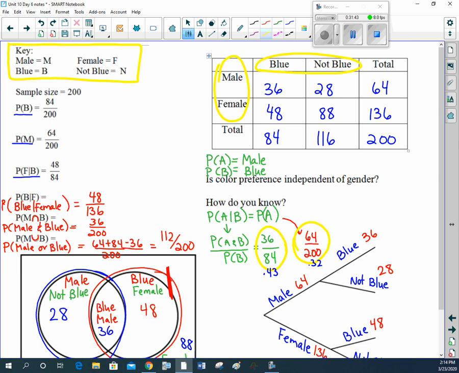So what they're saying, if this data is legit, is that the color preference is not independent of the gender. That means there's some kind of relationship between being male and liking the color blue, or being female and liking the color blue, or not liking the color blue. There's some kind of relationship there. Okay, so you're going to be asked to do this on your homework. Fill in this chart, all the different scenarios in your homework. So you can just keep referring back to this example if you need to help you out.